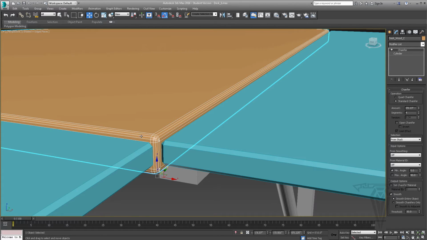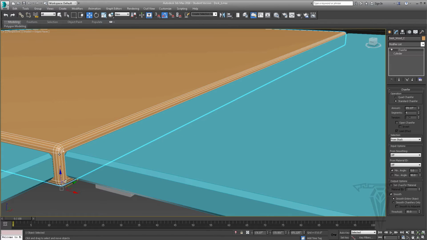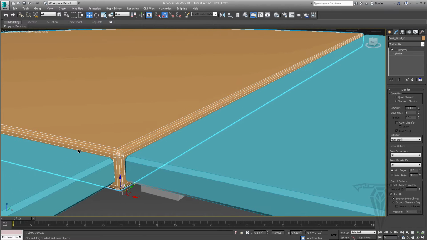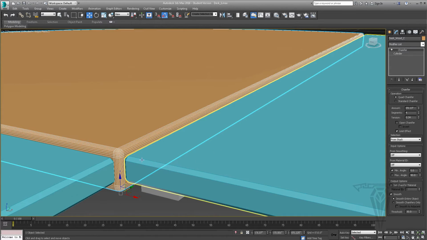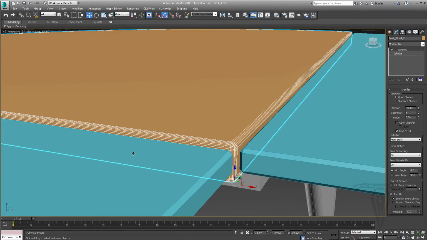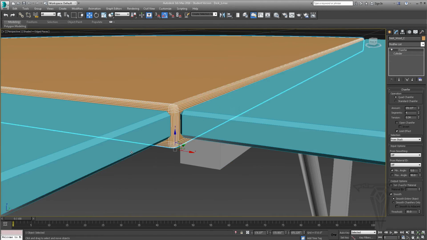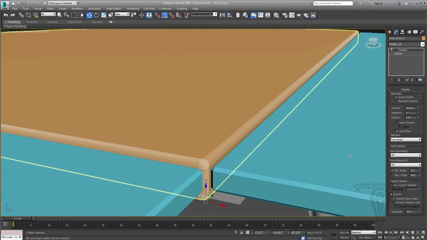So it all depends on what kind of corner look for the geometry you want. Do you want it all quads? Or do you mind having some tris? Because you can see here it's created some weird tris. I'm going to stick with the quad chamfer just for possible issues with texturing this later. And that's looking nice.